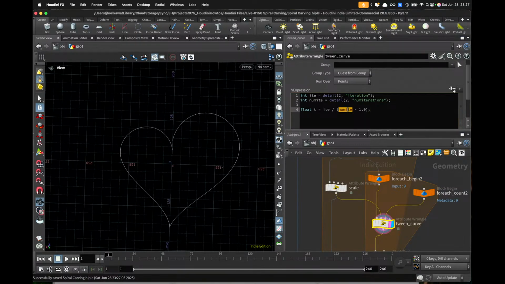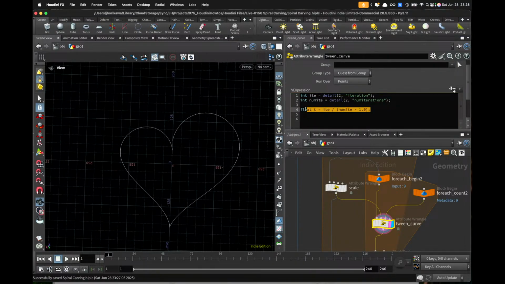Meaning if you have 10 iterations, the maximum iteration number here is 9 because it starts from 0. So you need to subtract 1 from the number of iterations so that you could divide 9 by 9 in the end to get the value 1. Okay, so now I got t.